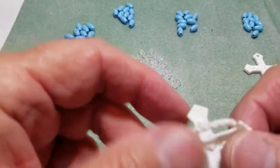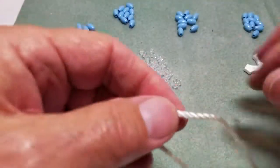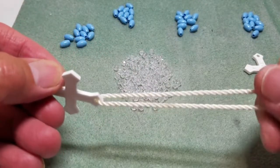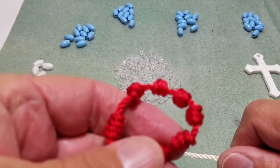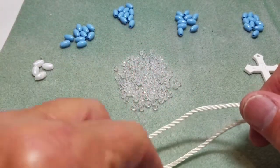The one thing all these rosaries have in common are the knots. They use what's called a barrel knot, simply because when it's tied, it looks kind of like a barrel. Now, the number 9 cord is hard to see, so I'm going to use a bigger cord to demonstrate the knot. This is a number 36 cord, that's the cord that was used to make this particular all knotted rosary. So it does come in handy.